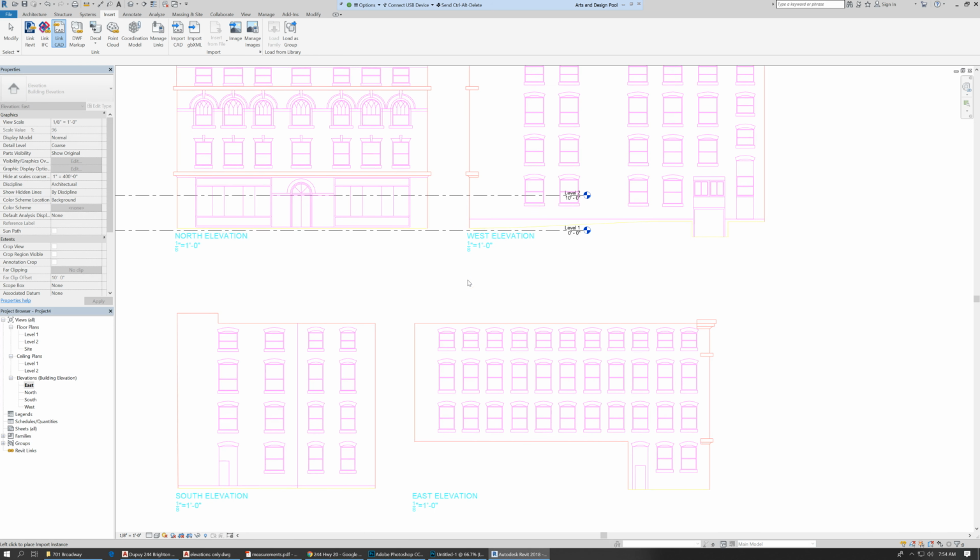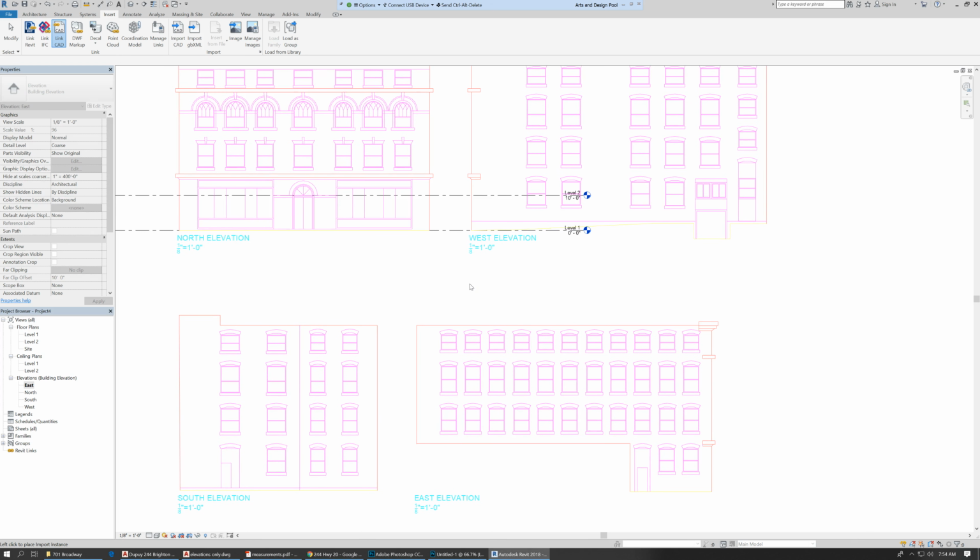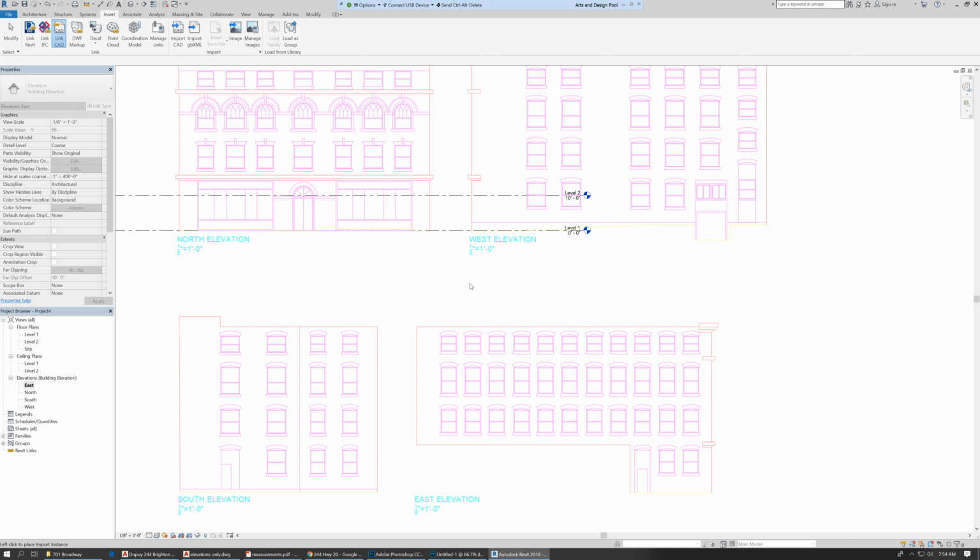So let's say level 1, I'm going to try to line up level 1 with level 1. I can do this afterwards.